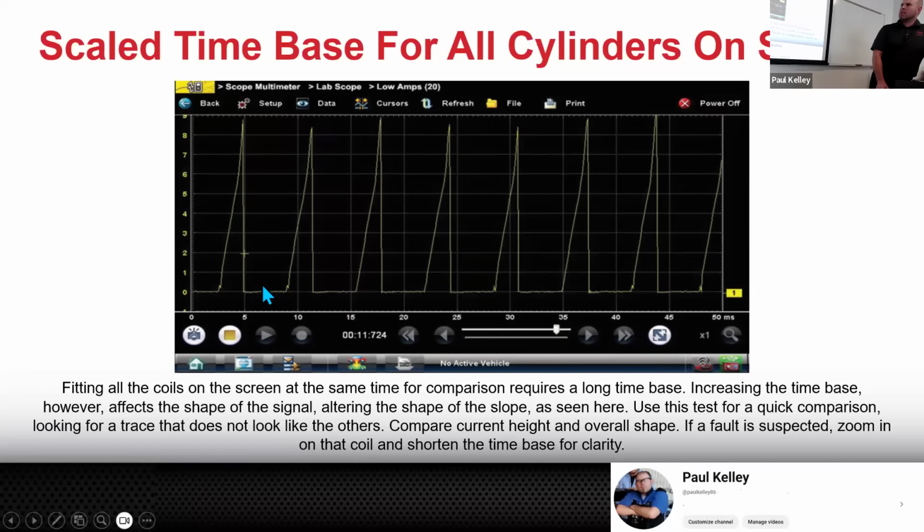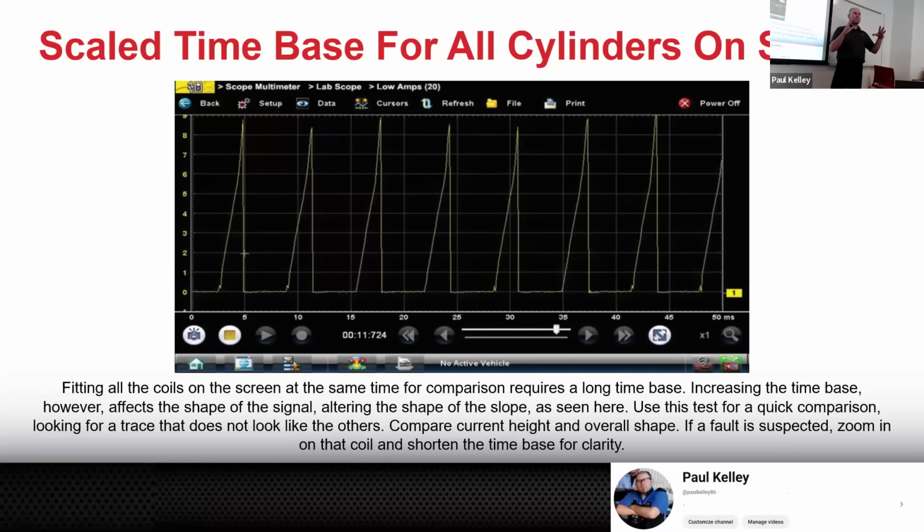Do you know why we actually have it kind of condensed? There's a reason we have this one condensed. What's it say? We wanted to show all the cylinders. No, we want to see all the cylinders. How many do we have? 1, 2, 3, 4, 5, 6, 7, 8.